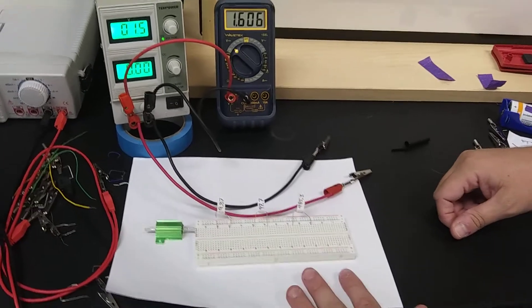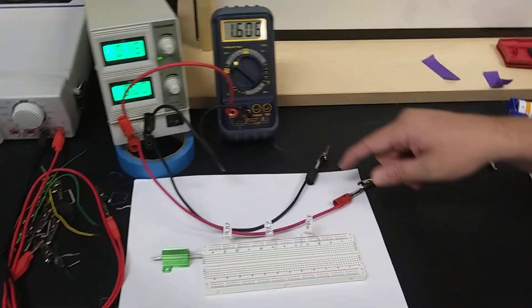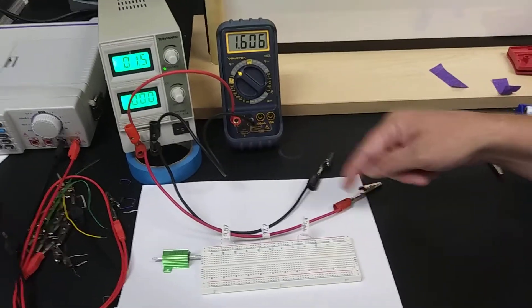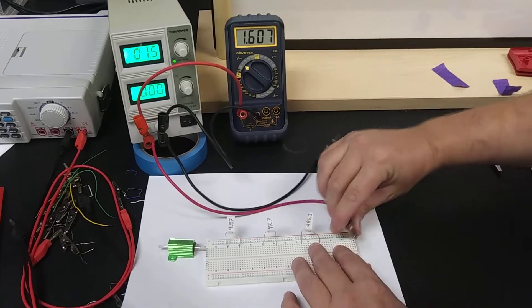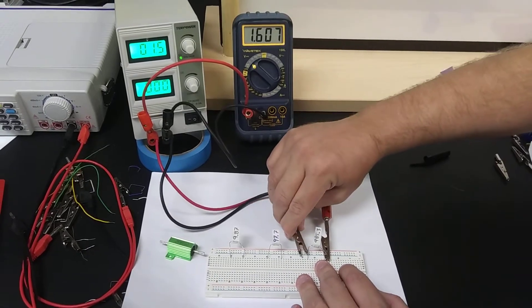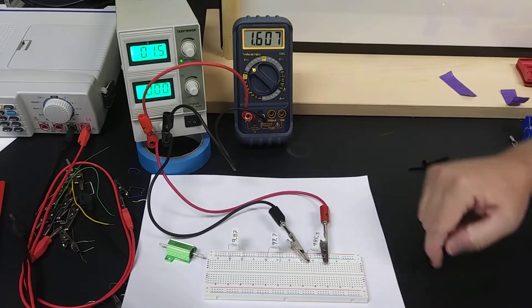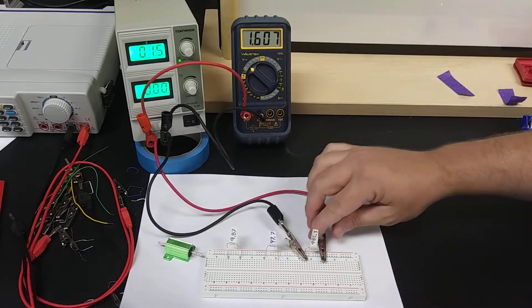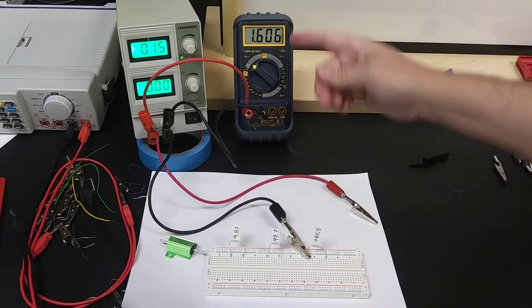Now what I'm going to do is connect this to various resistors and I want you to see if anything changes or not. So right here I have a 985, basically a 1 kilohm resistor. I don't see any significant change in the power supply measurement.